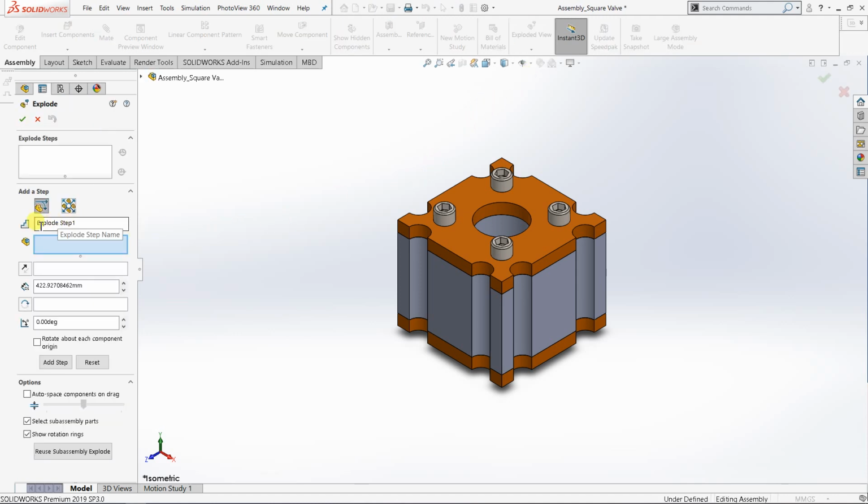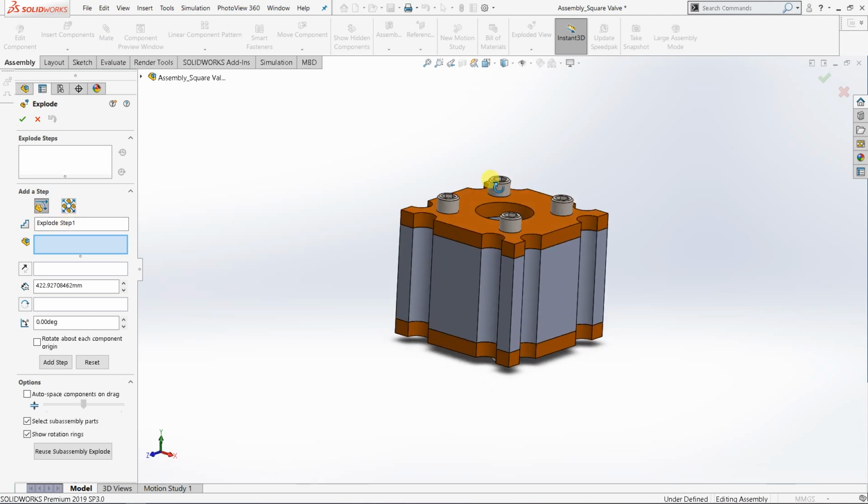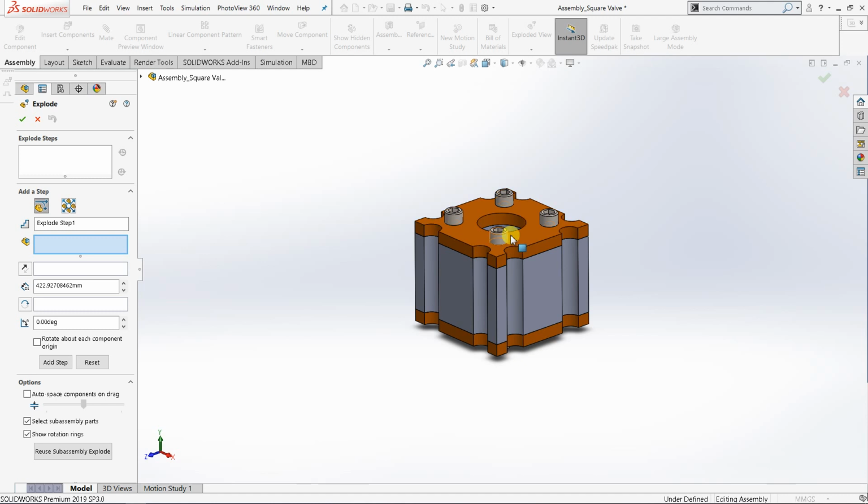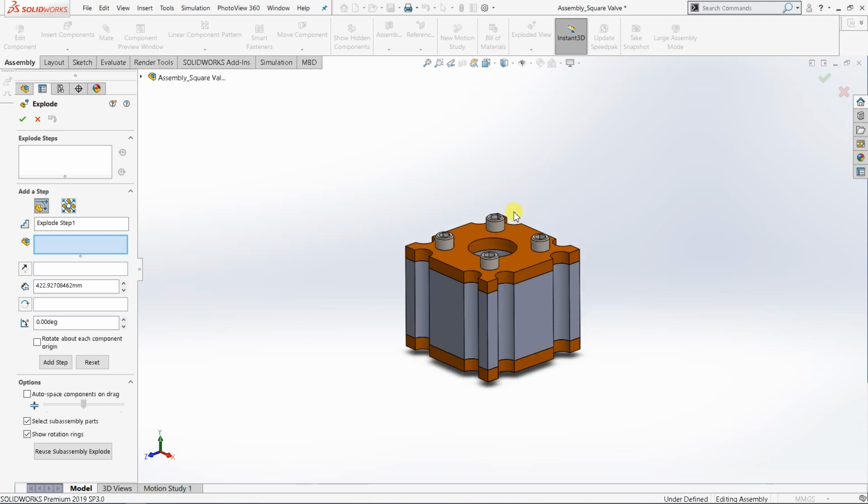As you can see over here, we need to explode each of these related 3D parts or components step by step. So let's say, for example, for step 1, I'm going to explode these 4 hexagonal bolts or hexagonal screws.